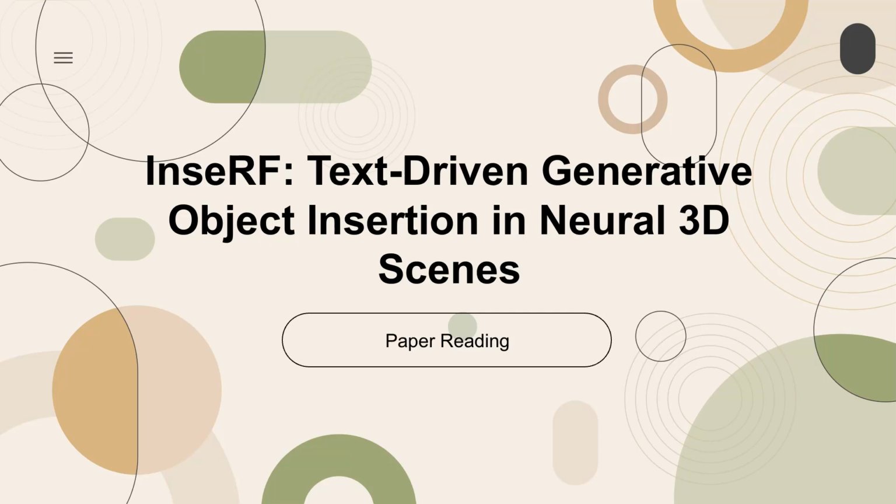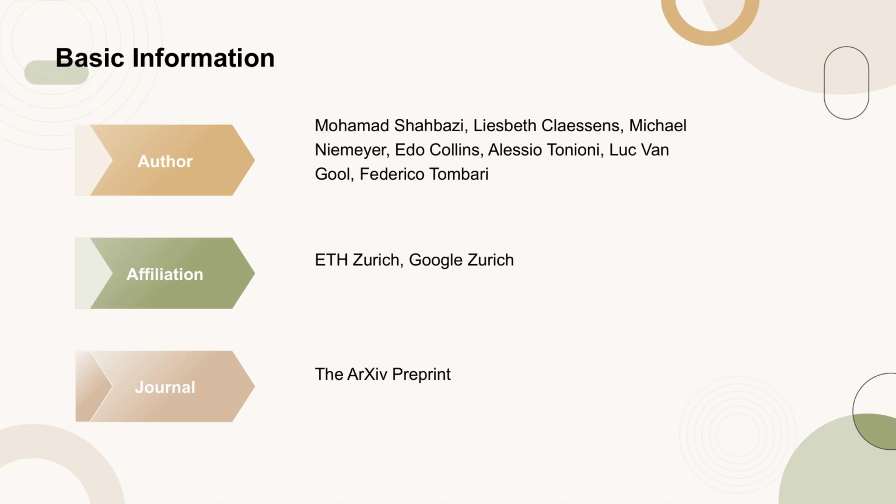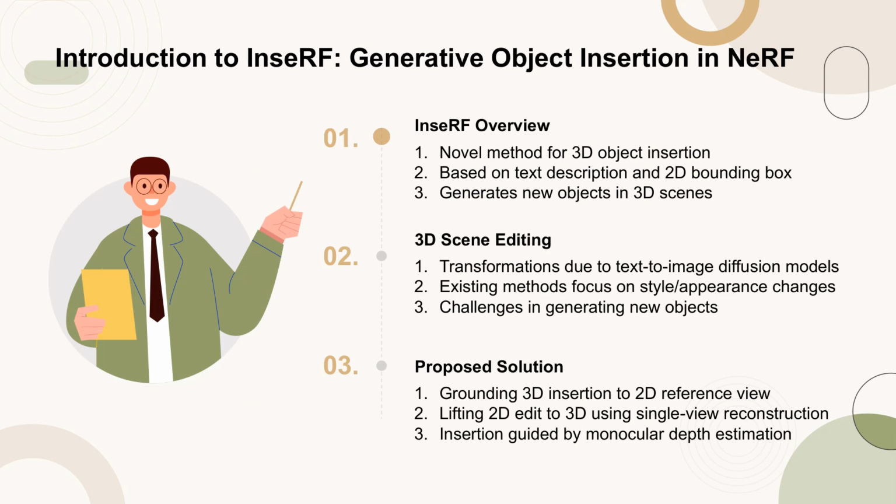Today's paper is titled, InseRF: Text-Driven Generative Object Insertion in Neural 3D Scenes. This paper was published on the arXiv preprint by Mohamad Shahbazi and colleagues from ETH Zurich and Google Zurich. InseRF is a novel method for inserting new objects into 3D scenes reconstructed by NeRF. It operates based on a user-provided textual description and a 2D bounding box in a reference viewpoint.